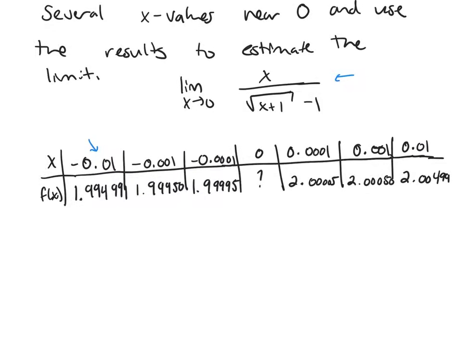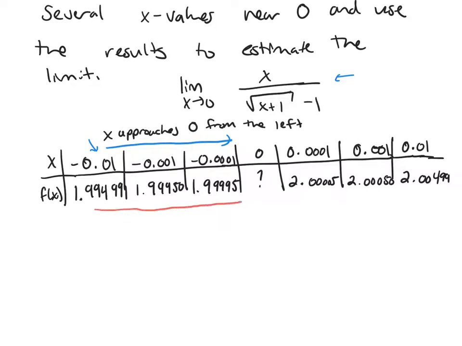So we want to know what this limit is. I've got to read my table off again. If I approach 0 from the left, so if x approaches 0 from the left, what's going on with my y values here? What do they look like they're getting closer to? They look like they're getting closer to the number 2. So I'm going to guess that f of x approaches 2. Now we also need to look at the other side of this table as I approach 0 from the right.